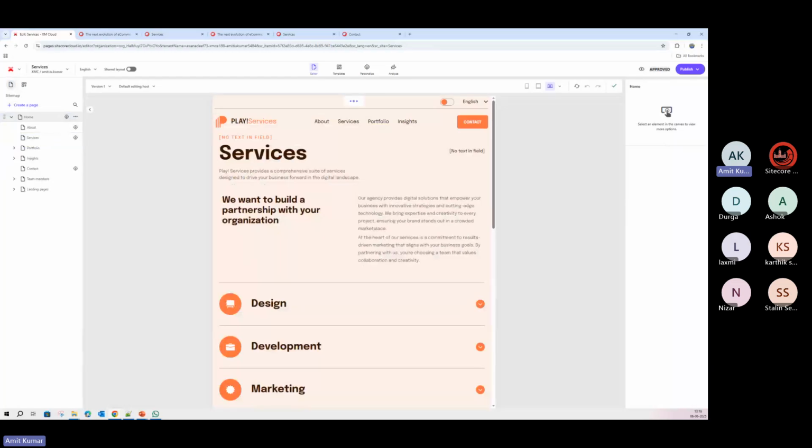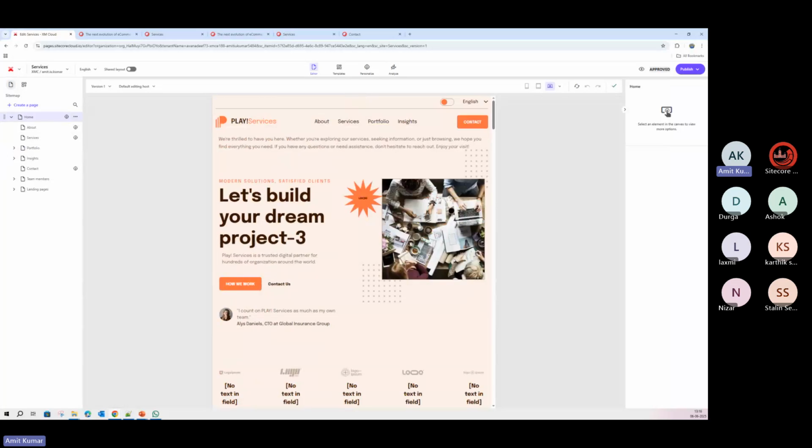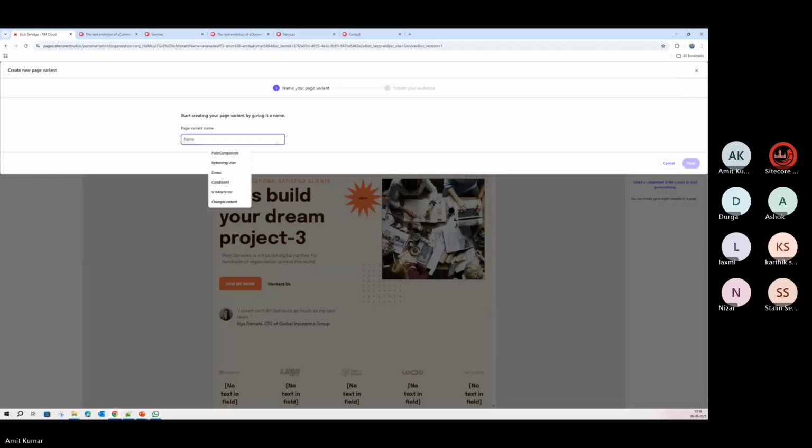So what I did was, when you open the page in the pages editor, one thing you need to be careful about is that when you implement personalization in XM Cloud, you need to utilize the pages editor. When you come to the pages editor, you get this type of view, and you are seeing these signs. It means that personalization is implemented on these pages. Then you click here and you get the different variants, if you have created them. Otherwise, you can go and create personalization rules.